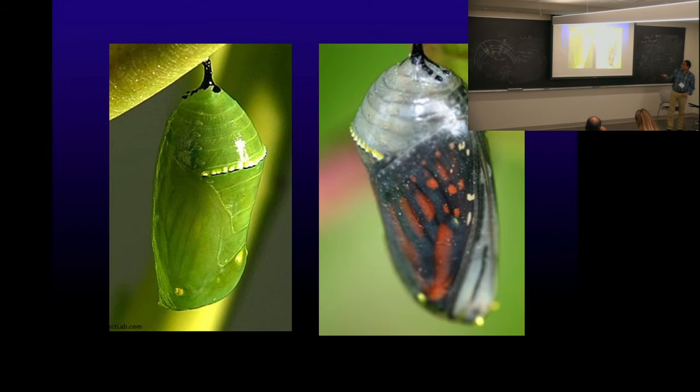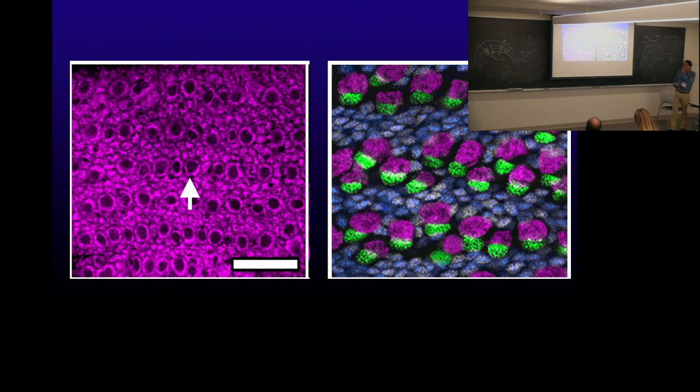Scale development doesn't actually occur until the animal pupates. So once it pupates, in most butterflies about 12 hours after pupation, then the events are going to begin where the epithelia is going to start to differentiate. And it's not till the very end of development that you see the pigment colors come in. Okay? But what happens in that interval? So about 12 hours after pupation, you start to see large cells form in nice rows across the wing. And these are what are called the sensory organ precursor cells.